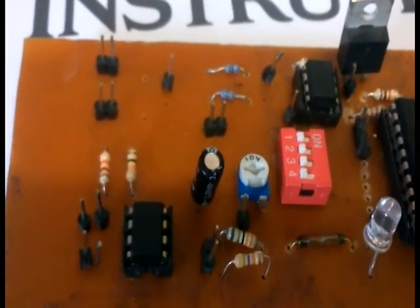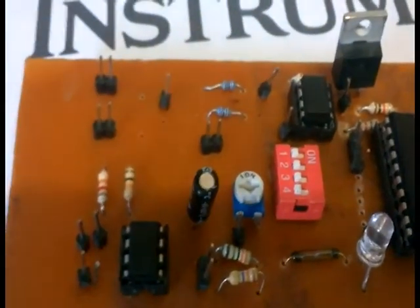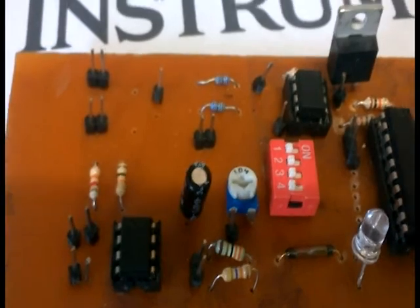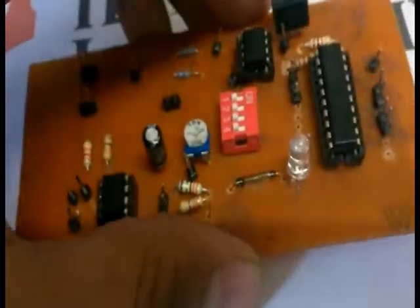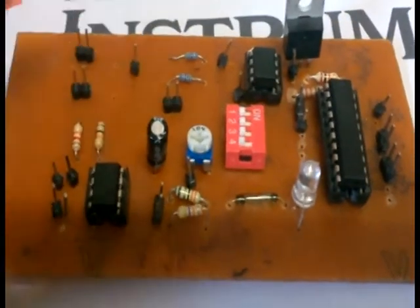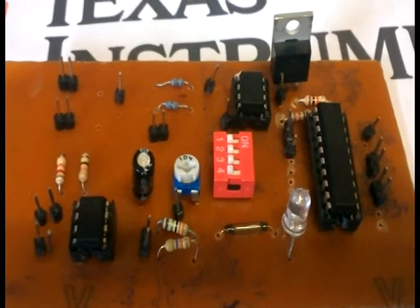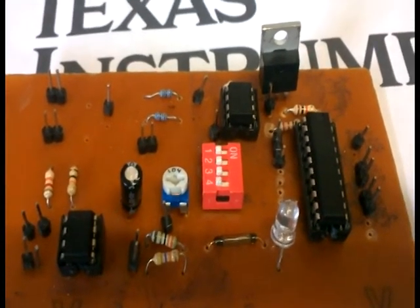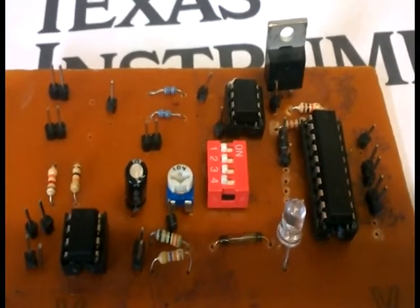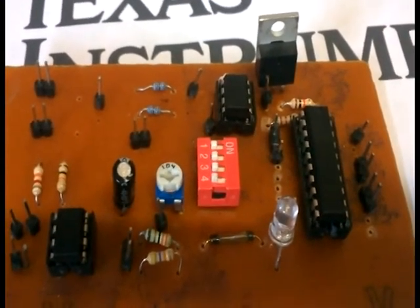The input from the transformer, after filtering through the capacitor, reaches the op-amp, which acts as a level shifter. Here we use the OPA2379 low voltage operational amplifier from Texas Instruments. It is designed for low battery power applications and has single supply operation with rail-to-rail capability. The output of the level shifter goes to the comparator and microcontroller.